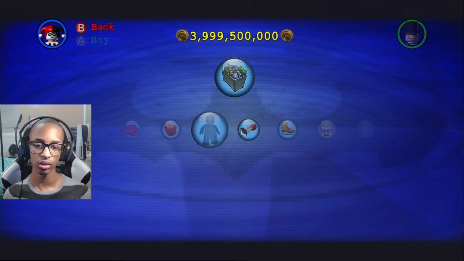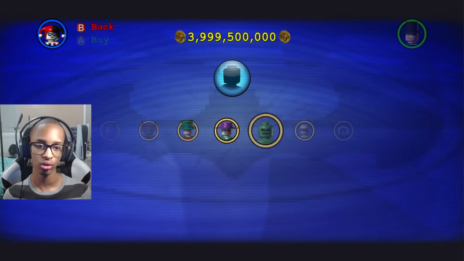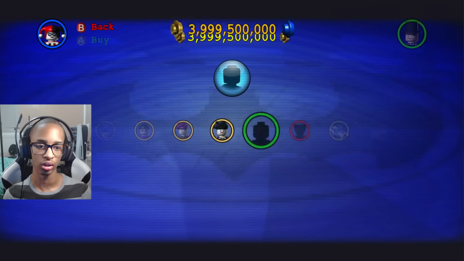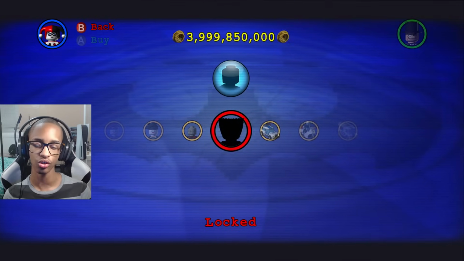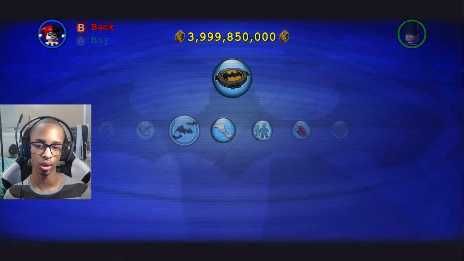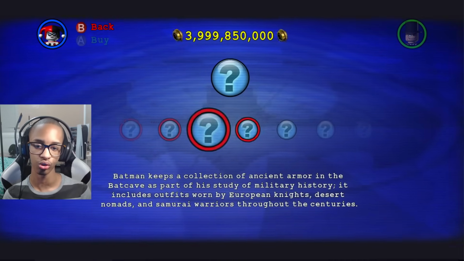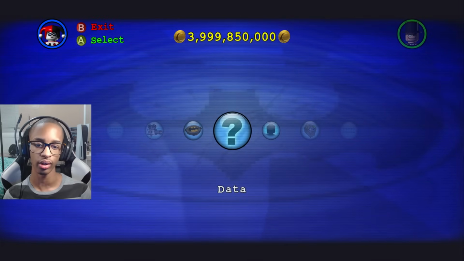Yep, there we go. That's all the extras done. Let me check out these characters. Let's see, what am I missing? I'm missing Hush, okay. And then I think I need to get 100% for that guy. I have all the suit upgrades already. I bought those a little bit ago. I think there's still some data left. Wait, why are these locked? Wait, how do I get that?